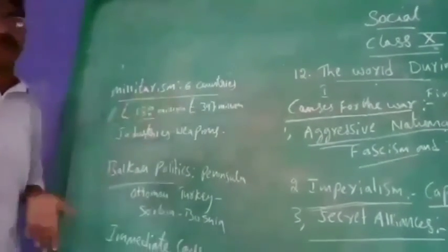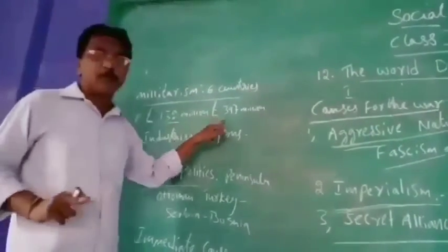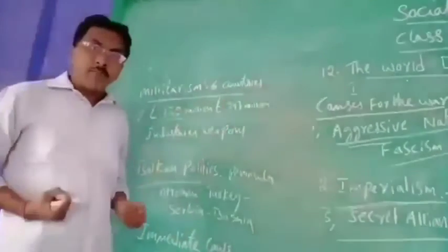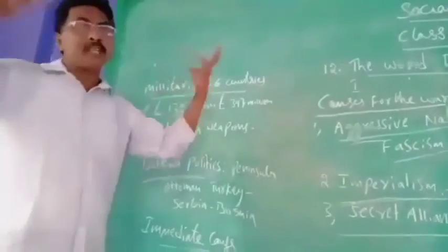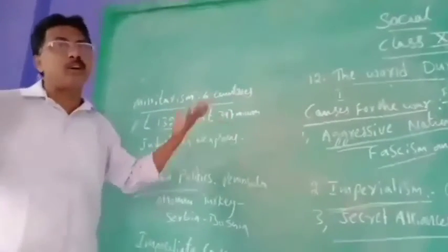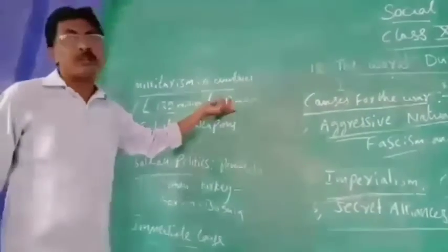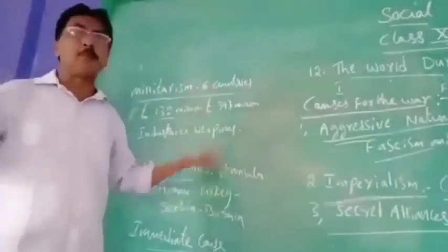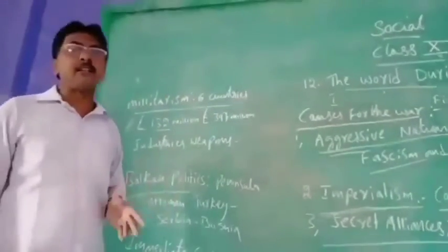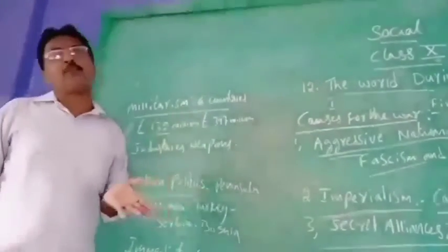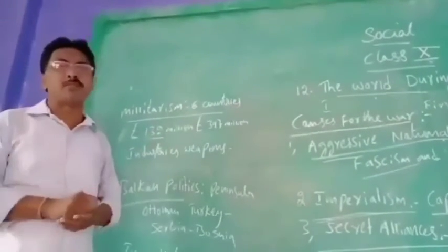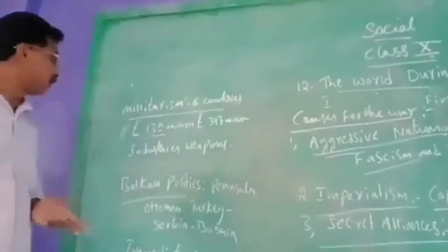For what purpose did they increase this much money? To recruit and appoint more army, and to construct more weapon industries, manufacturing weapons like guns and bombs and arms. So industries were constructed and they started preparing the weapons. Like that, all the countries, Germany, Italy, Austria, Hungary, Britain, USA, everybody increased their arms. That is about that one.